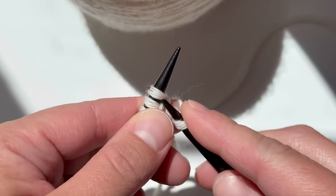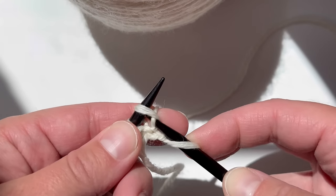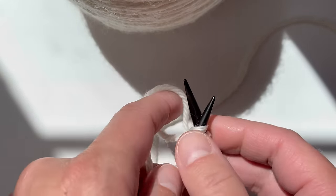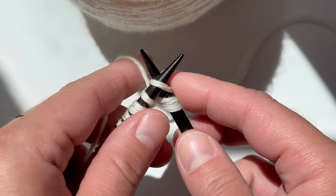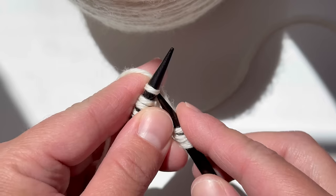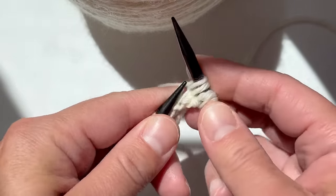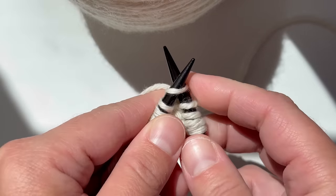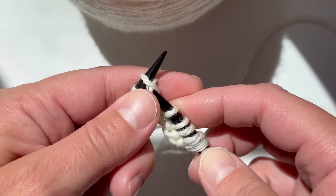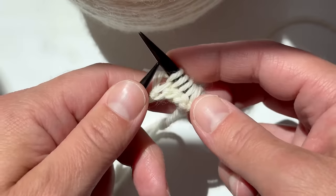Again, you're inserting your needle just like that, and you're going to pick the yarn off of your index finger and bring it through the stitch. I love this style of knitting — in continental you'd have the yarn way out here and it just feels really alien to me. I originally was a Russian style knitter, where all the work is in the back, so I retaught myself Norwegian style.